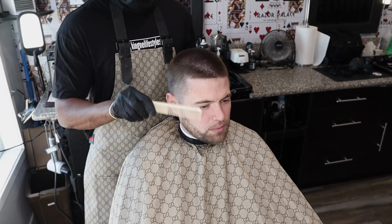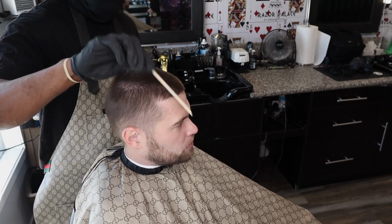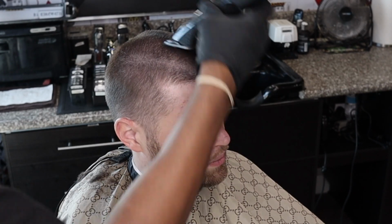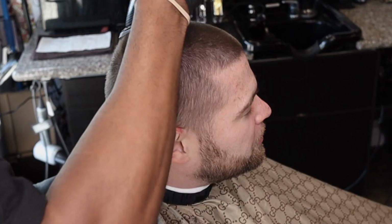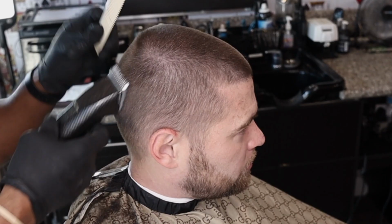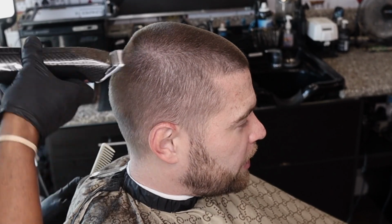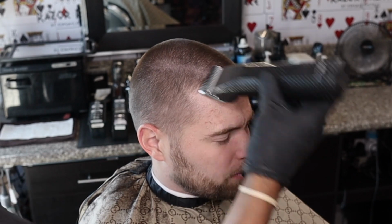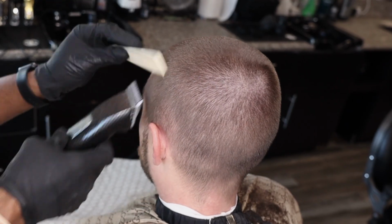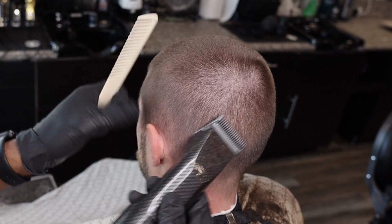Before I start my haircuts, I like to comb through the hair. We're gonna use a number 2 metal guard to go over the top. Now the metal guard is more like a 1.5 plastic guard, if you use a lever clipper. But I like using the metal 2 because it mows down the hair pretty fast and you can do it in fewer strokes.